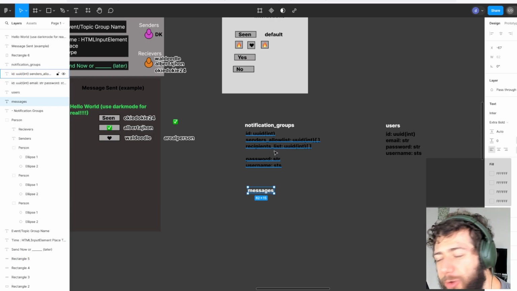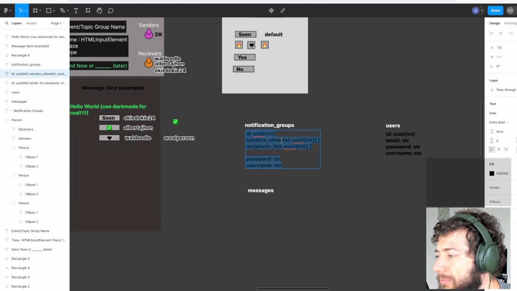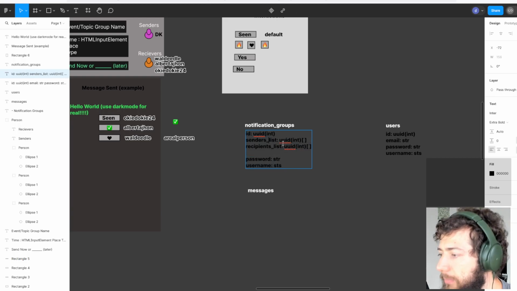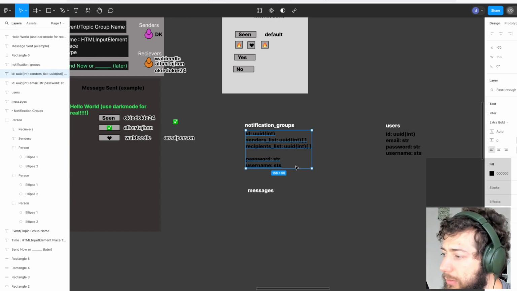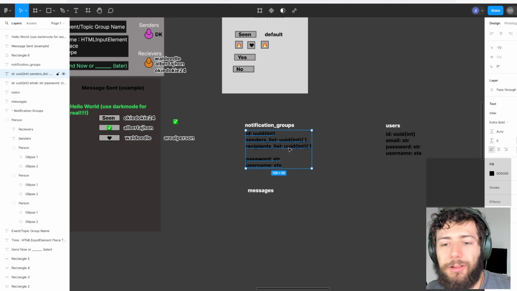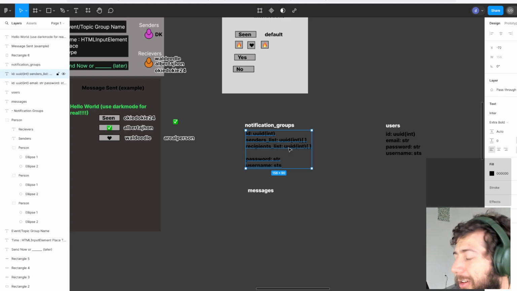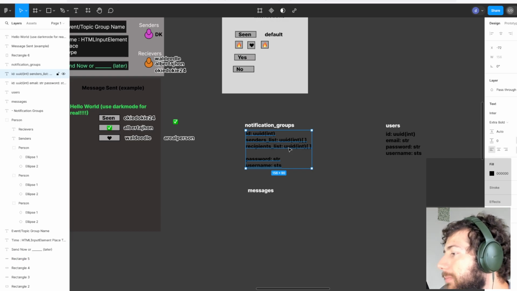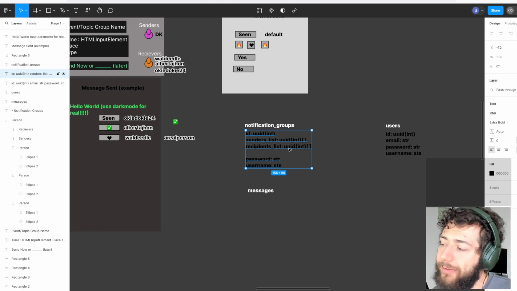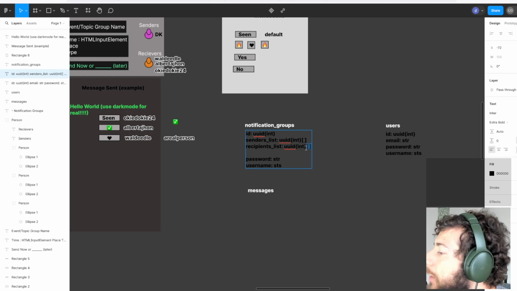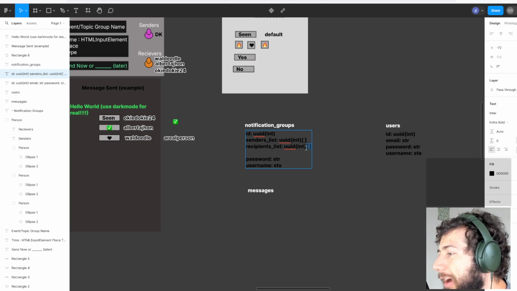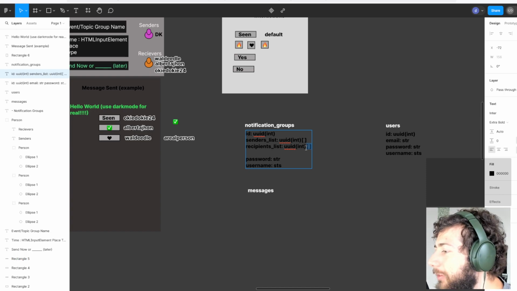The reason this is so complicated is because we want recipients to be able to, for any given notification group that they're in, they should sort of leave the group if they're not trying to get messages from the groups that they're from.